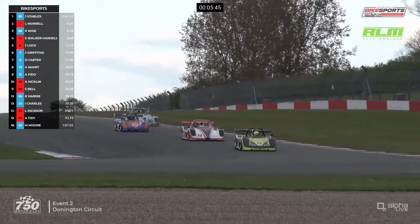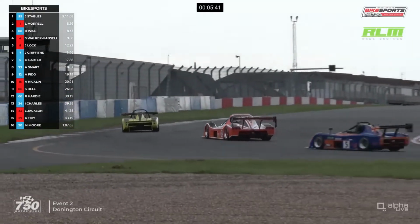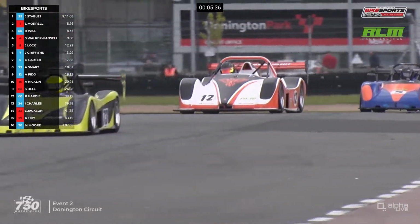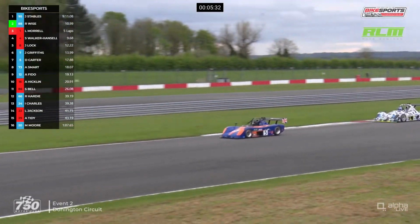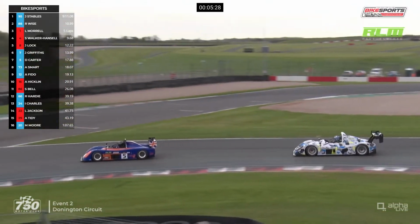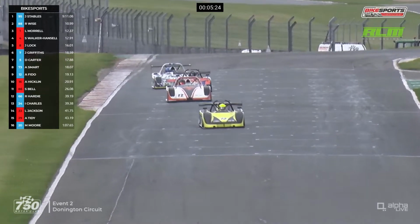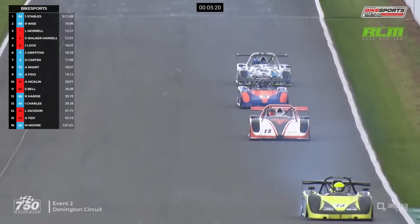Ash Hicklin, a race winner at Mallory Park on Boxing Day, as the 750 Motor Club took on the running of the Plum Pudding races. And he goes. Alistair Smart though, heading this group in that Hayabusa-engined Josh Smith-run car, originally built by RLM but now run by the RJ Motorsport concern. Hicklin at the back of this group. Leon Morel has been caught by Simon Walker-Hansel for the Class B lead, I noticed, so that isn't over yet.